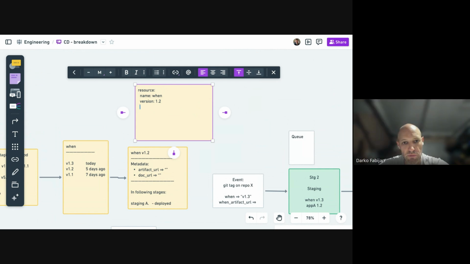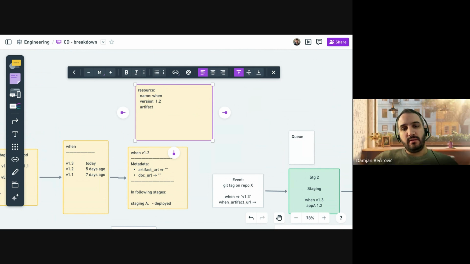Something like this. Yes, and then you have data, and then the artifact URLs and so on, stage 2 passed and so on.